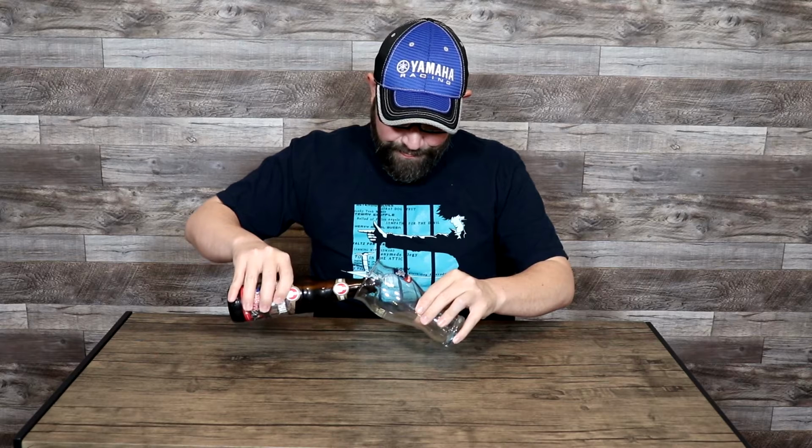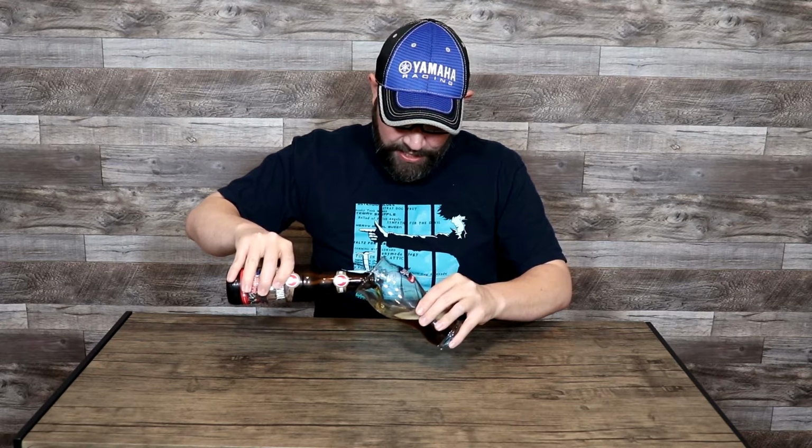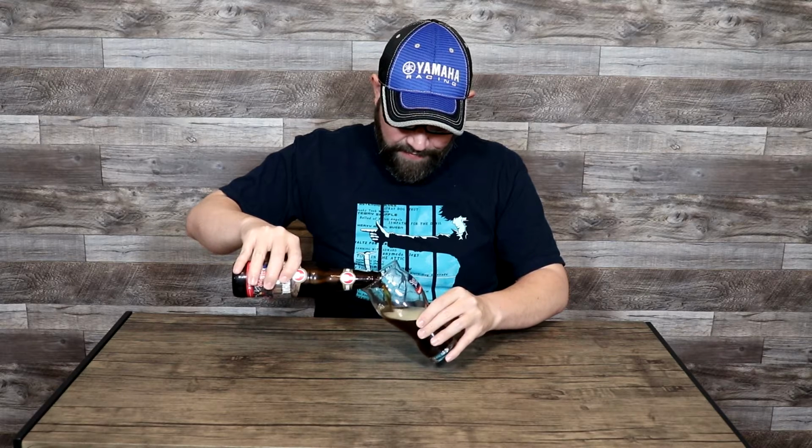Let's see if there's anything of note on the label art. Yeah, there's a slice of bread sitting in a barber's chair getting the crust trimmed off of itself. So that's kind of interesting. But nonetheless, let's get this one poured. I don't want to be too rough. Brown ales, in my experience, have a decent bit of carbonation in them. And yeah, this one looks like it's pretty effervescent. So I'm going to be gentle to start, and then we'll just rough it here at the end. Okay, yeah, that was the way to go.